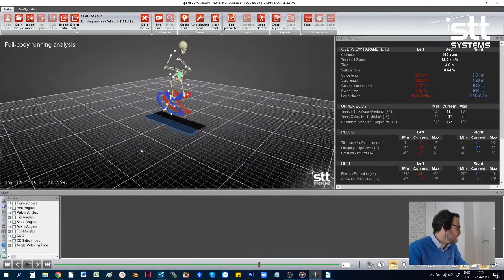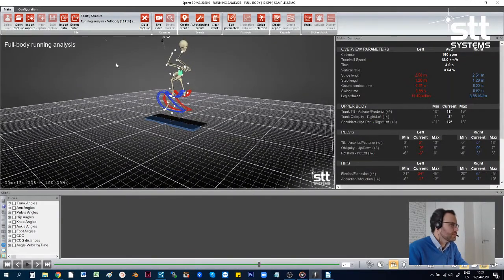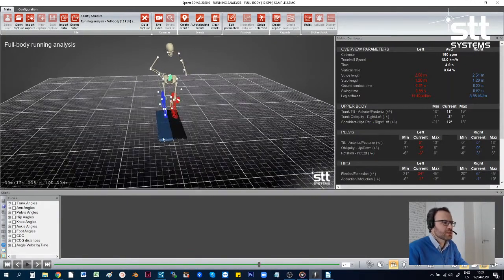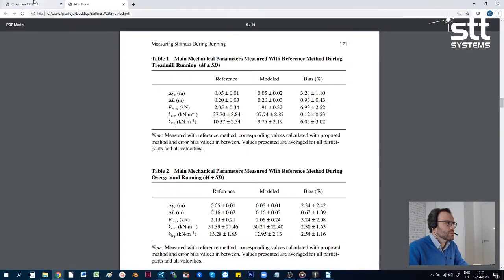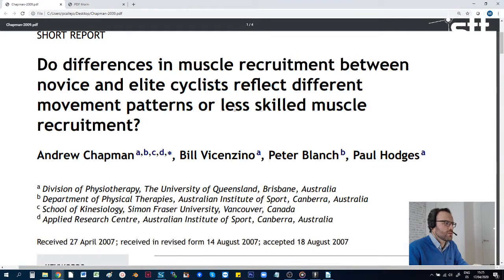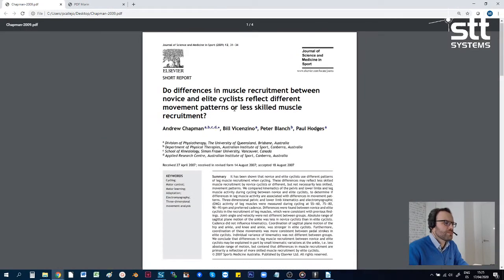Very good. I'll move on a little bit forward to present a new protocol that we've introduced in Sports 3DMA. It is the LESS score protocol. The LESS score has to do with this other paper over here precisely.